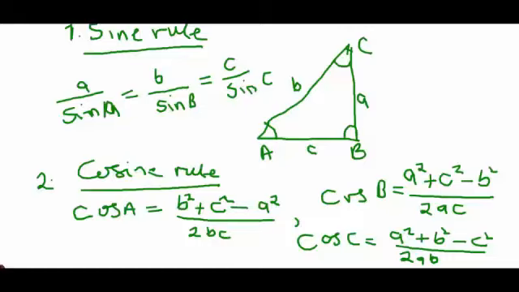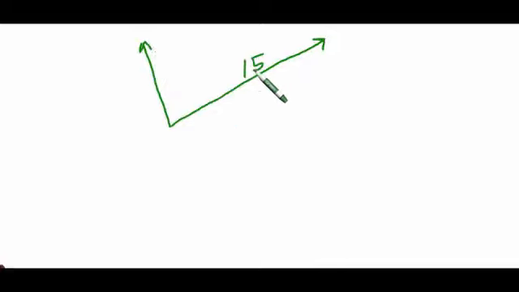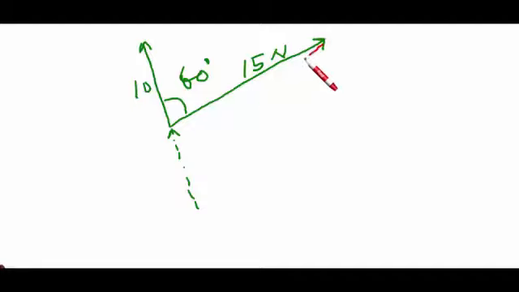So let's clean off this side and bring in our problem. So this is our problem. We have 15 here, we have 10 here. This is 15 Newton. This is 10 Newton, and we extended this 10 here, and we know our angle here is 60 degrees. So we extended 10 here, and our resultant turned out to be, let me change the marker, this is our resultant R.